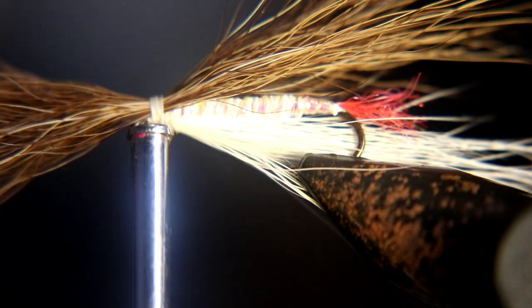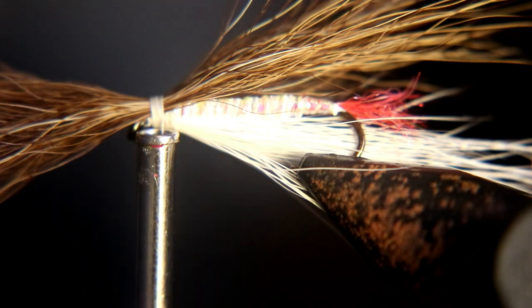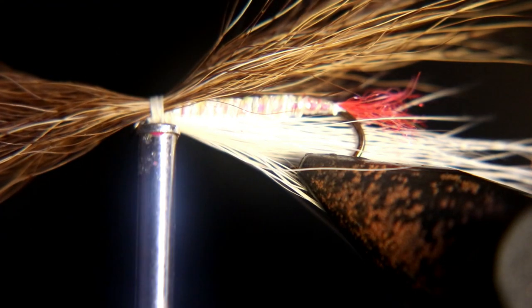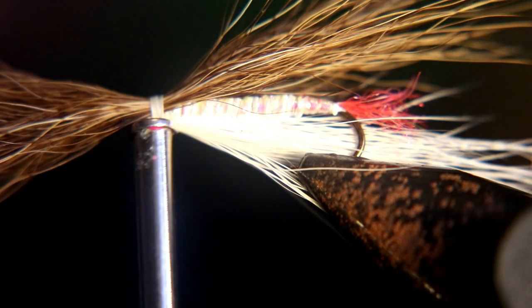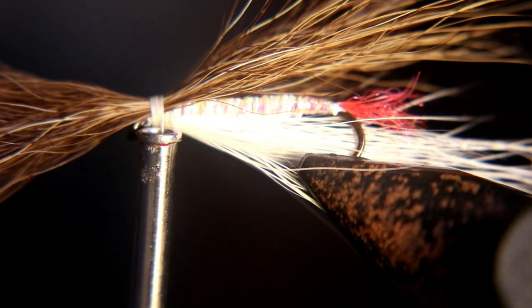Some people put black in between the brown and the white, to make it look like the stripe of a minnow. You can do that too. I just try to keep them really simple. They're deadly this way, and I just keep them simple.